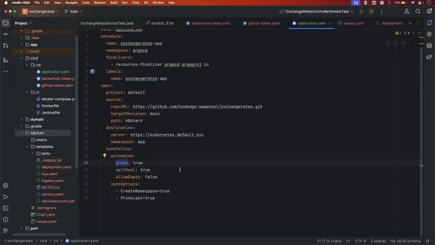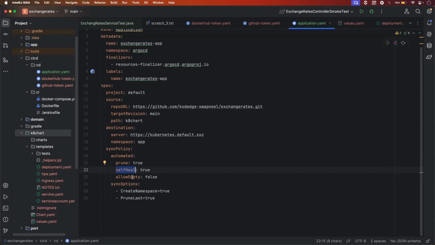When we set this as a true, so ArgoCD will automatically delete the resources that are no longer defined in the Git repository when performing the sync operation. And what is the self-heal option? If we mark this option as a true, in that case, ArgoCD will automatically correct any changes that occurs between the actual state of the application in the cluster and the desired state defined in the Git repository. So let's say if someone manually modifies a resource, like a scaling of the deployment or editing any config map, ArgoCD will automatically reverse that changes during the next sync cycle.